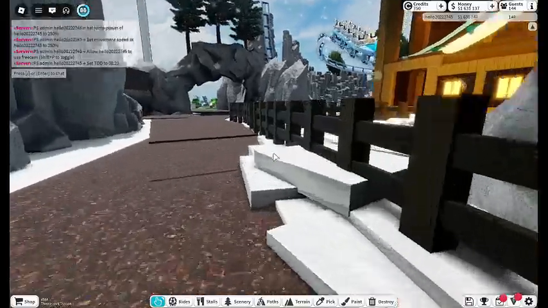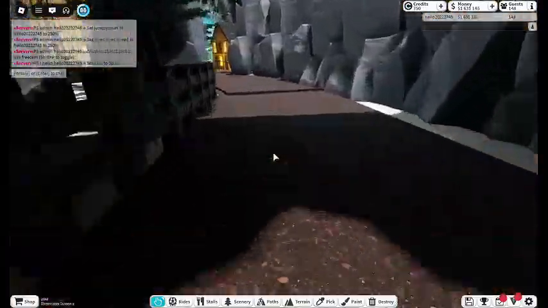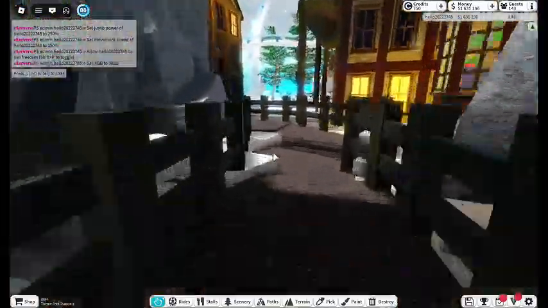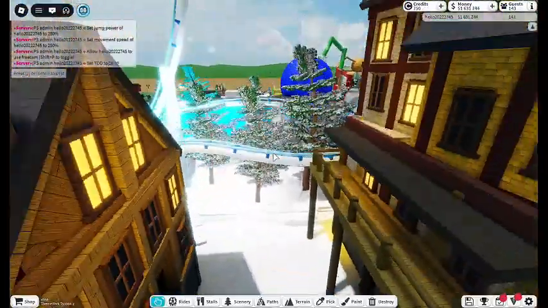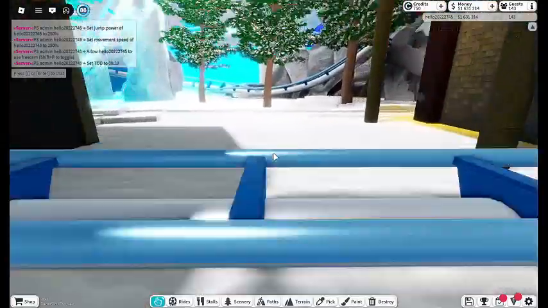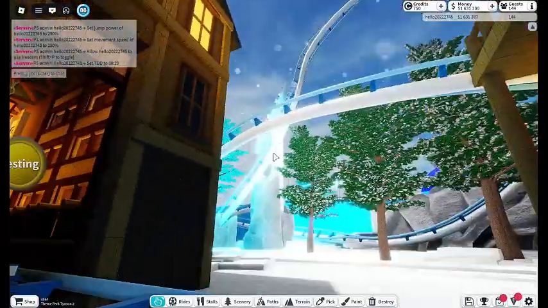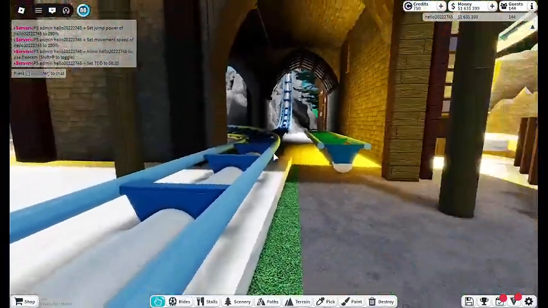For the rest of the themed area, I'm not going to really talk about it in this video. However, you can see that this area continues on to two more archways. Anyway, what I want to talk about in this video is actually this switch track element for this coaster. As I jump over this fence here, you can see the coaster is actually going through that cool loop.